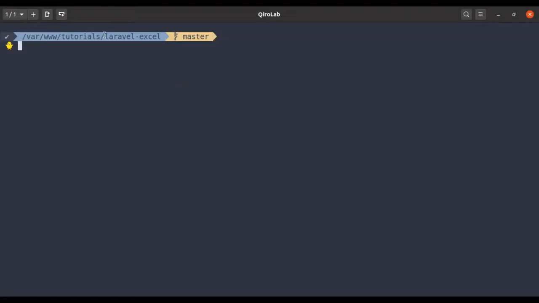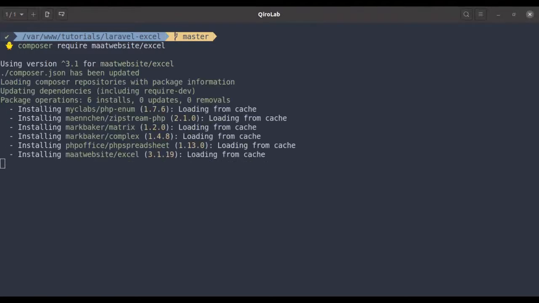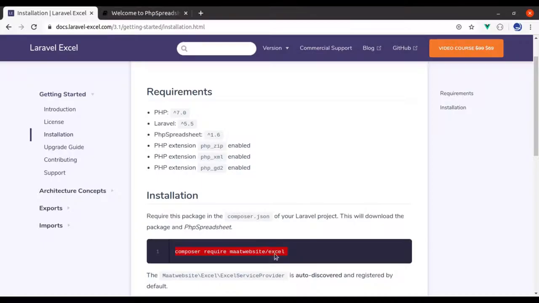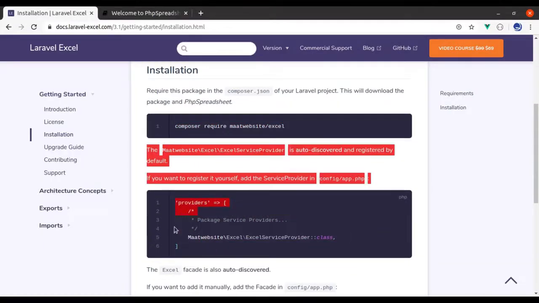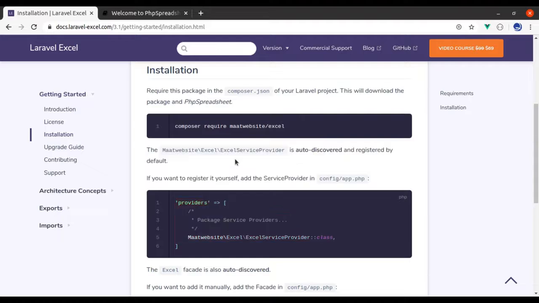I have already installed a fresh Laravel 7 application, and in this app I will run the composer command. It's installed. Next we don't need this step because we are on Laravel 7 and Laravel 7 has the auto discovery feature. So now we will see how we can export data into the Excel file.